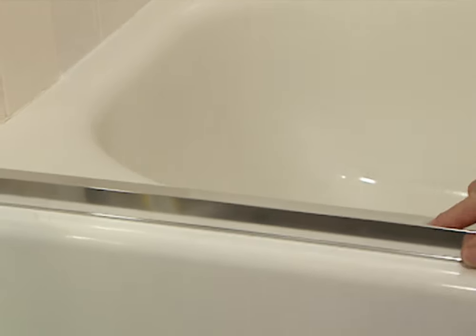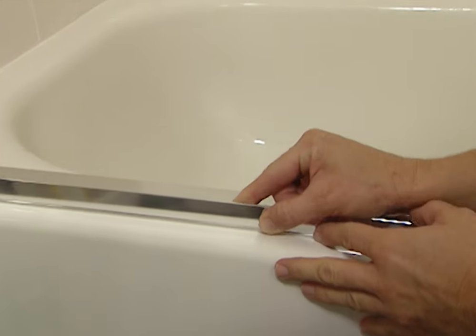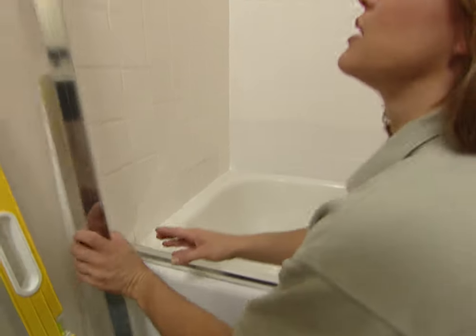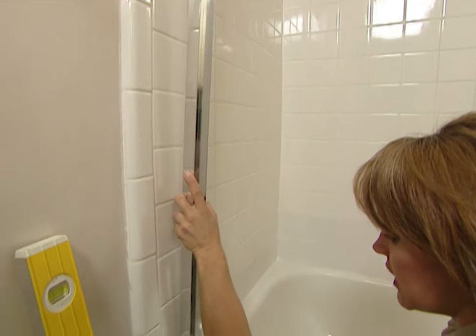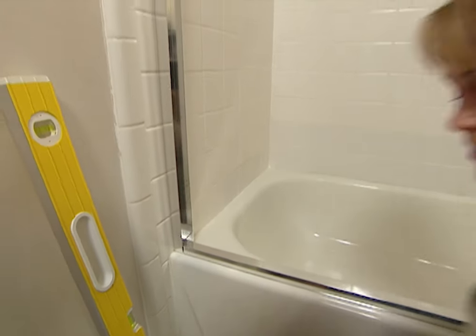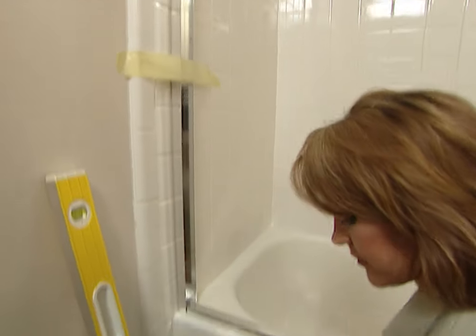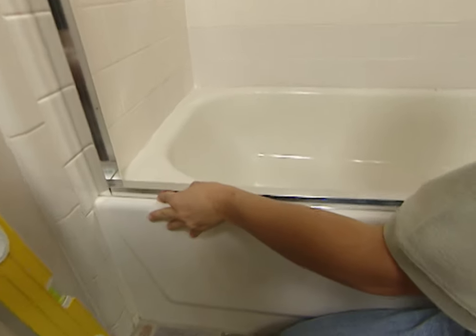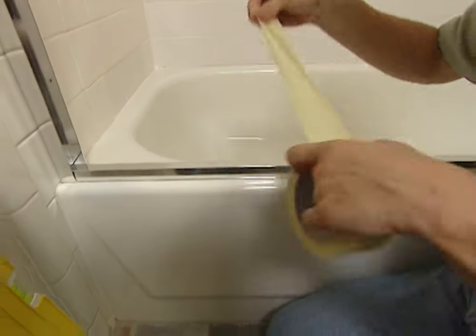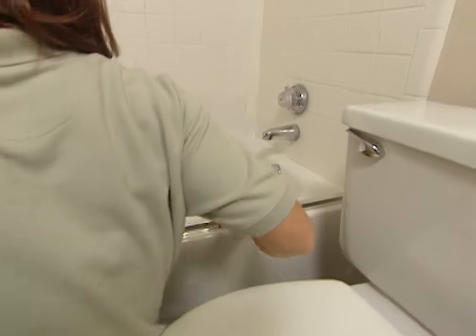Now you're ready to put your track down. Make sure that you put the high side of the track towards the outside — that way it will keep the water from spilling out from the tub onto your floor. I'm going to use this wall channel and put that in place, so now I know I have enough room at each end for the channels to fit. To be on the safe side, I'm going to tape that down so it doesn't fall on me. Now line this up and center it, and then use masking tape to tape that down and hold it in place so that you can mark where the track is going. Mark that all the way down.